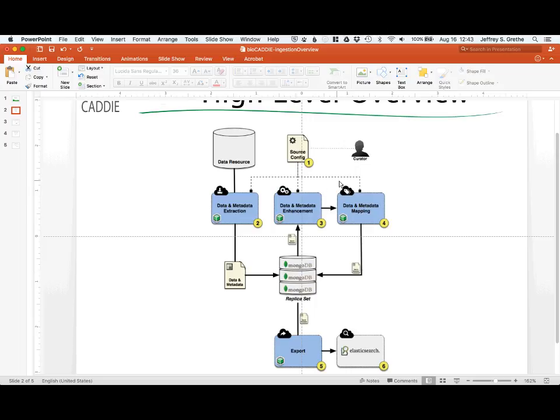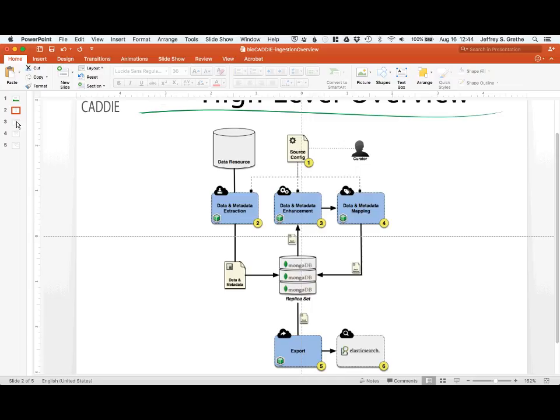The next steps then really focus around the metadata mapping and the enhancement, and this is a loop where there's a transformation process, mapping process, some enhancement process, and at some point it writes it back to the database, and then potentially goes on other loops. And then once a document is prepared, it gets sent out to export, and so we have exporters that write to the local file system and also to Elasticsearch. So these are the three basic points: the ingestion, the transformation mapping, and the export.